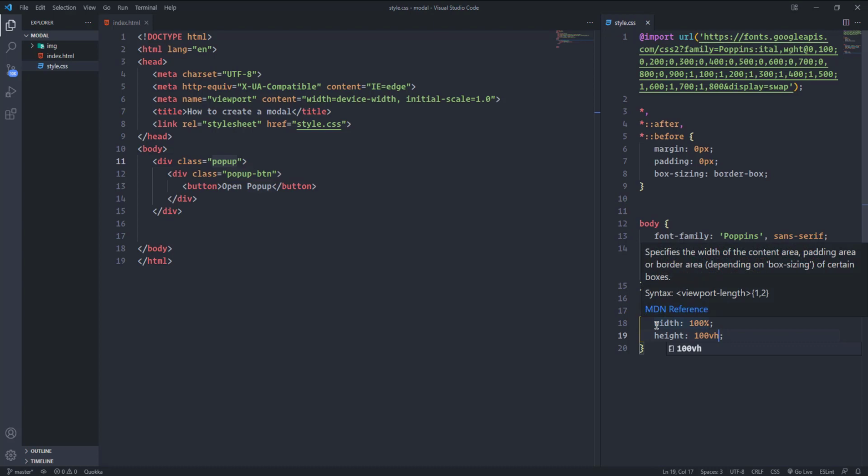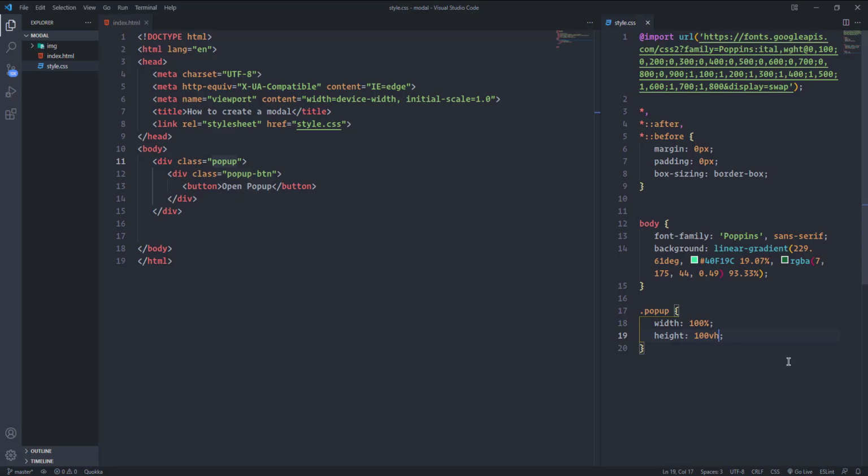I'm giving the CSS properties width 100% and height 100vh. That means this shape will be full screen of the browser.